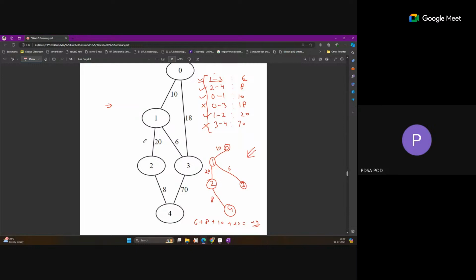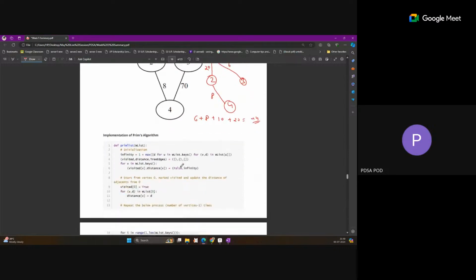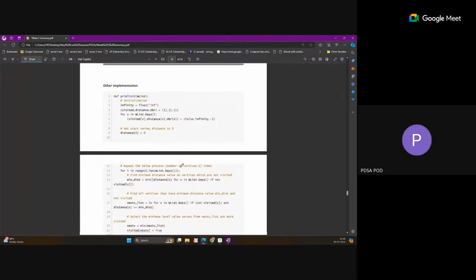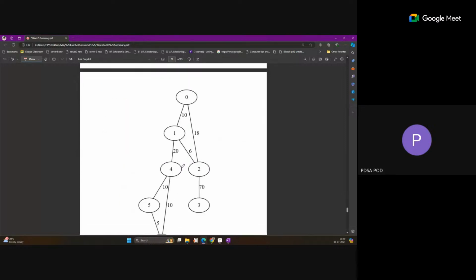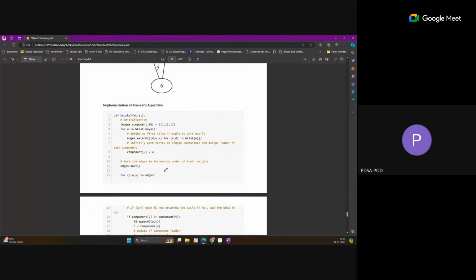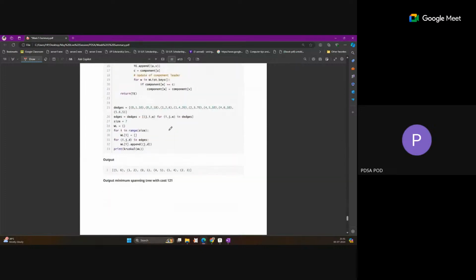So you will get the answer for this. Now Prim's, I'm moving to Kruskal first. How does Kruskal actually work? Kruskal uses component information initially. We are maintaining the edge list, the component, and T, which means tree edges. These are the three data structures for this. Initially, the W list: we are putting the weight as the first value, so we are changing the information for the edge information.